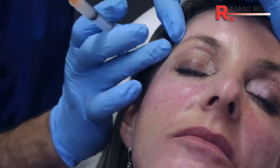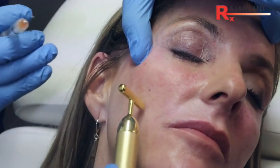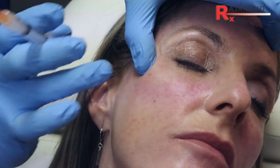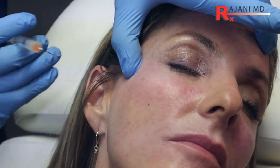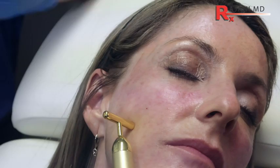High lateral cheek — we did our filler here, Sculptra through here. I'm going to tilt you away from me. The most important thing here is to know where the periosteum is, where the bone is. I'm feeling that with my thumb. Come back as much as possible. I know already that I'm going to get on her hair, so I cover it.